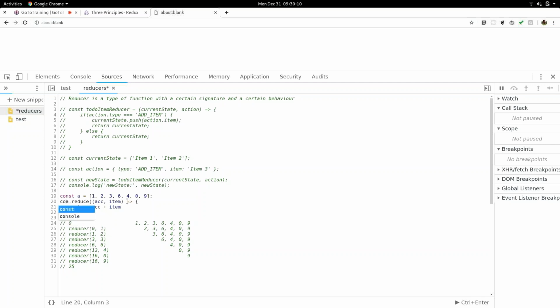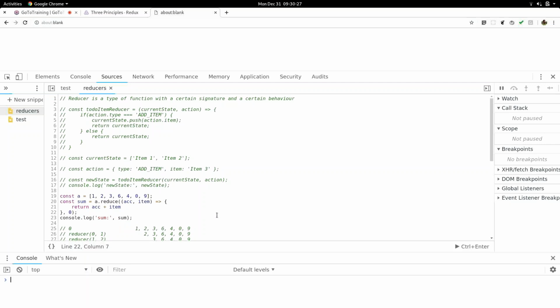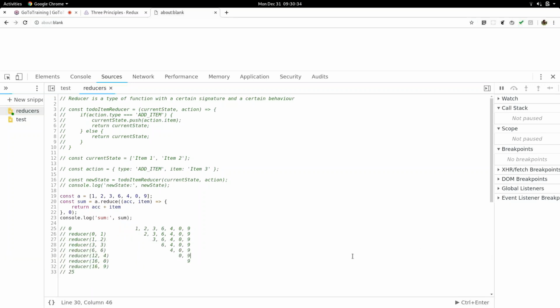So this is going to return a number, sum, and if we log sum, then we will get sum as 25. Okay, so this is how we use the reduce operation to reduce a number of values into a single value.